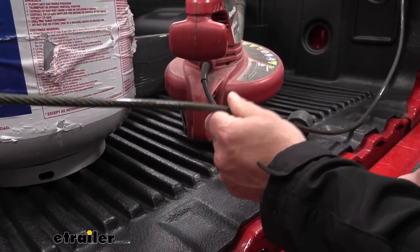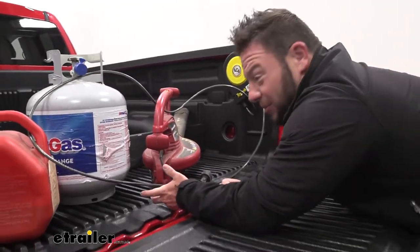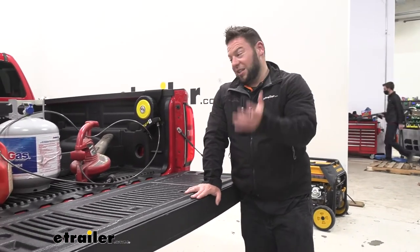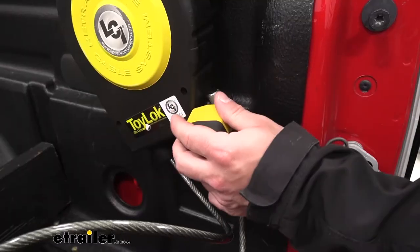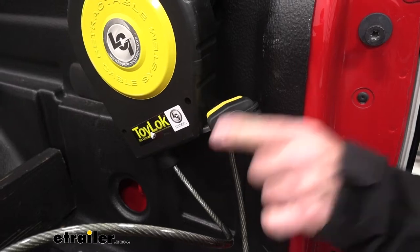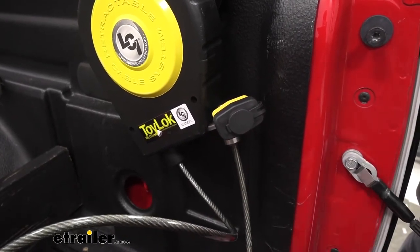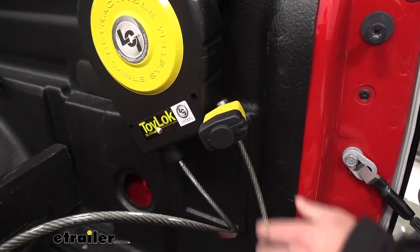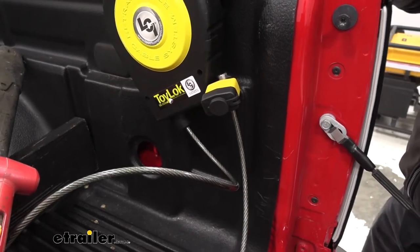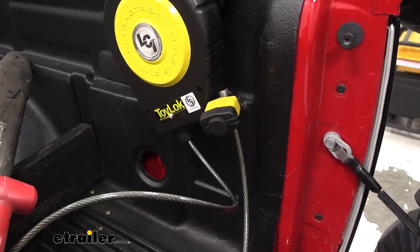It's going to be 15 feet of cable, so keep that in mind depending on how much you want to tie down in the back of your truck. If you have your truck parked — maybe you're tailgating — you can run it through stuff on the outside so that if you need to step away, everything will be in the same place when you come back. It comes with a padlock that attaches to a bracket, so you can run the cable through the handles of the blower, propane tank, and gas can, bring it back and lock it up. Or you can lock the cable on itself, loop it around, use the padlock, and lock it on that way — maybe around the handle of the gas can or using a tie-down point at the other end of the truck.